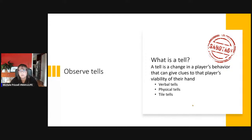And people also can use tells as manipulation, deception. They could just do it even if it doesn't apply. Some people, for example, will decide to fold in the end game, let's say. Someone discards a tile and they have a pure exposure that they can make. Some people will make an exposure even though they've decided to fold just to sabotage someone else's hand. But I disagree with that particular strategy. It is something that people use, but I think it's a bad move because it gives away information. Some people use that, though. So keep that in mind. People can manipulate the game. But if you learn how to read tells, especially if you play with the same people all the time, you can gather some information that can give you an advantage at the table.